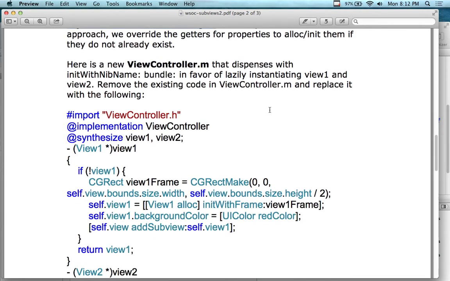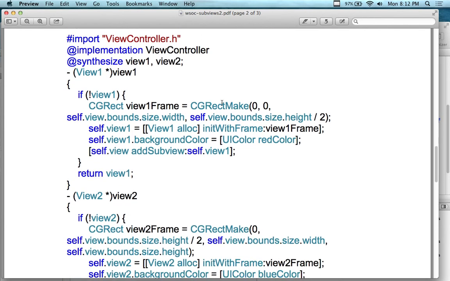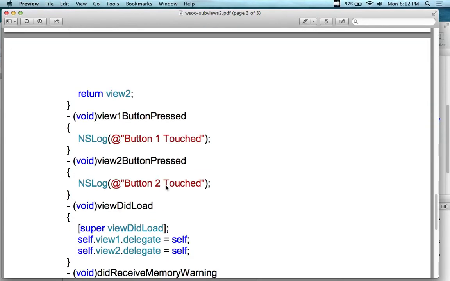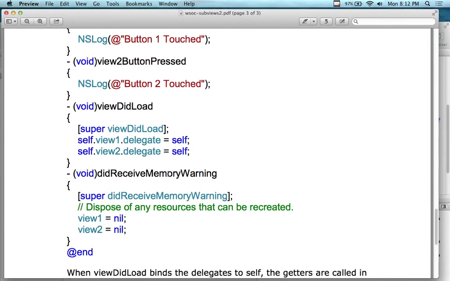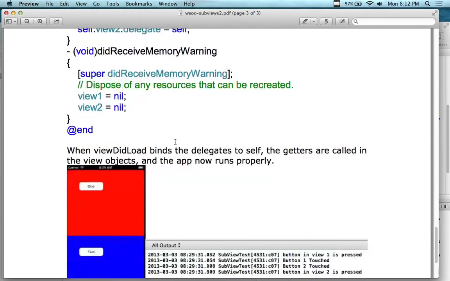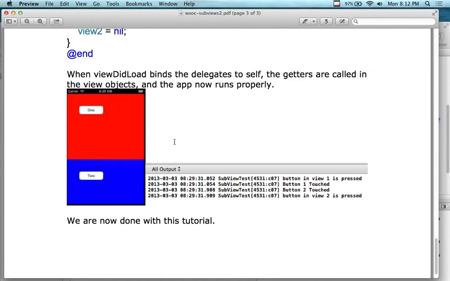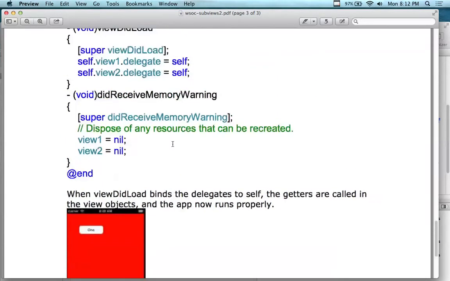So here in the new ViewController.m that gets rid of the init with nib, we don't necessarily need to do this one. It's not going to give us anything different. It's just showing us a different way of doing it. Replacing ViewController.m with this code here. What's this one going to do? Well, it defines the 2 views, view 1 and view 2, and then the buttons, and then in the view did load, we're going to load them up. So we're going to take and make them equal, and so then our finished app is more properly organized.